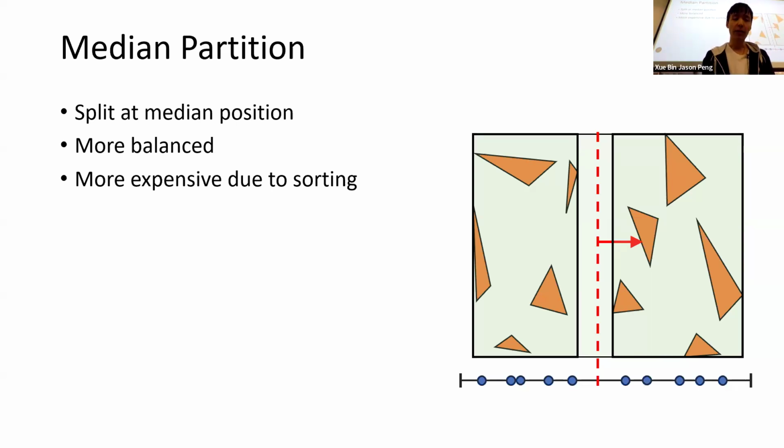Yeah, it depends on the application. Constructing these data structures can often be fairly expensive, so you might not be able to update the data structure every frame. So oftentimes you might just pre-compute the data structure beforehand and then just reuse it over and over again, assuming that your scene doesn't change too much.